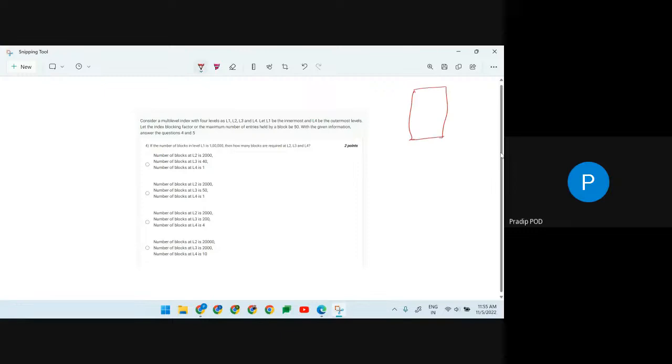Let's give an example. Suppose the block size is 14 bytes, and 3 is 3 bytes. Just take an example, this is the one entry size. This is the record size in the main file. Now, can you tell me what is the blocking factor? How many records can you accommodate in one block?